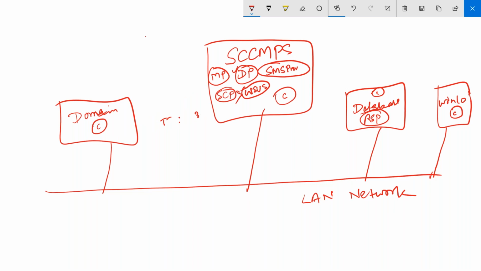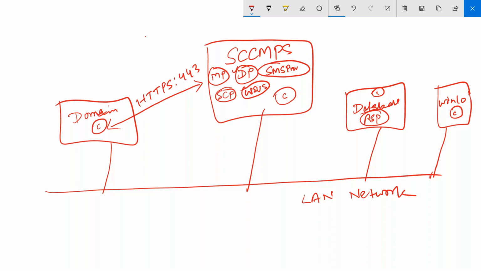Mostly we use HTTPS when you have computers communicating from outside. For example, if you make the client and server connection on HTTPS, that needs port 443. Clear? HTTPS 443. That's the port number.